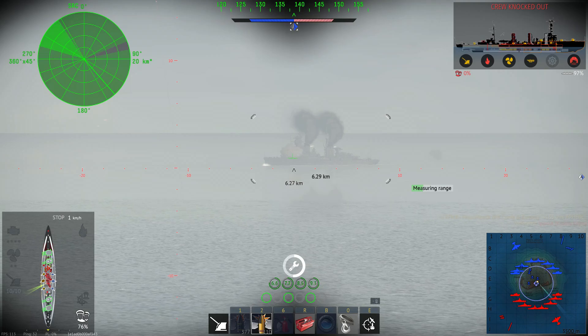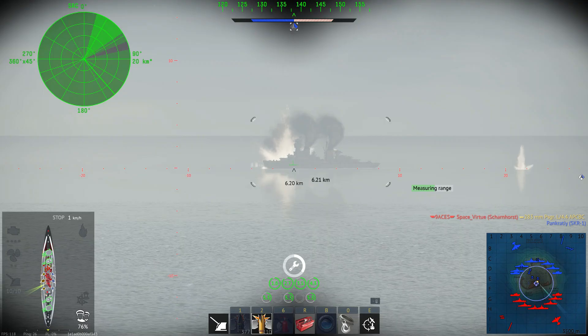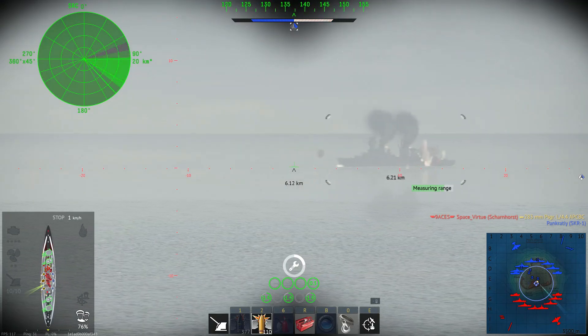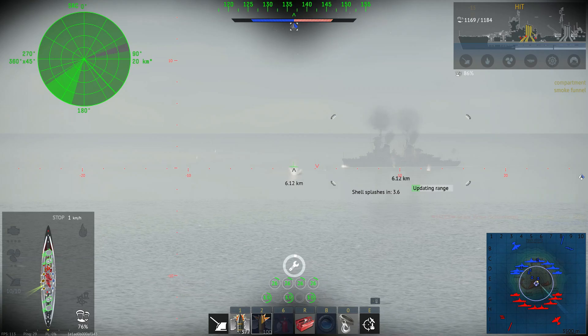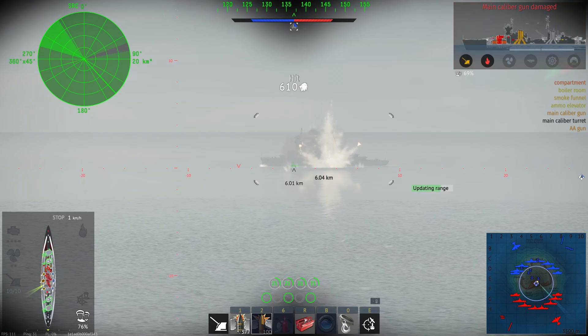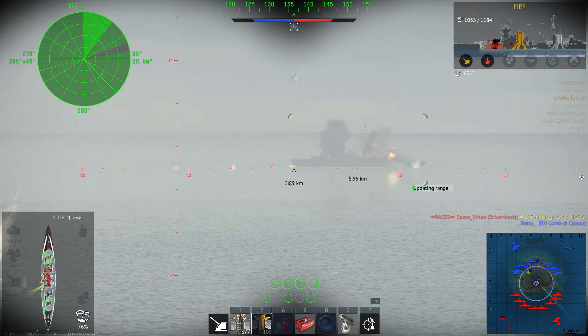Reload is 28.6 seconds. We have two triple and two super-firing twin turrets — one set aft, one set forward. We also have the 135mm secondaries: six twin turrets, three per side — they are actually good. Then we have not really the best AA; it's short range at best.